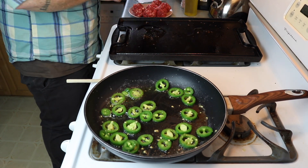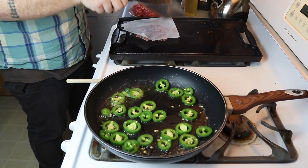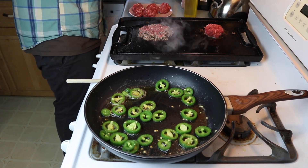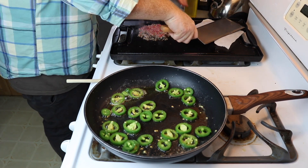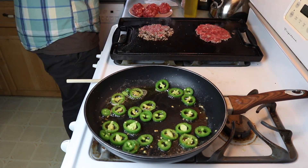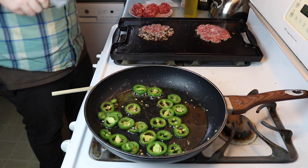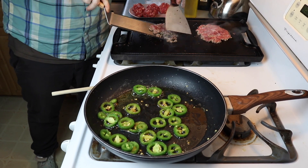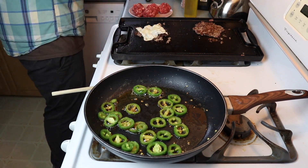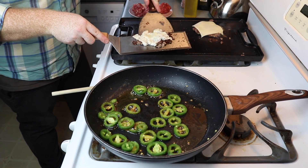After you've heated up your grill, throw some neutral oil down — like avocado oil — and then place your little meatballs on top and smash them down. I add some parchment paper so that the spatula doesn't stick to the burger, then season with a little kosher salt and a little pepper. Give the jalapeños another little stir. When I pulled the first one up, I accidentally broke it, but there is still some nice char on the burger — that's what you want, make sure when you scrape it you get the nice char off from the grill. The second one came out way better formed than the first one, but that's okay.